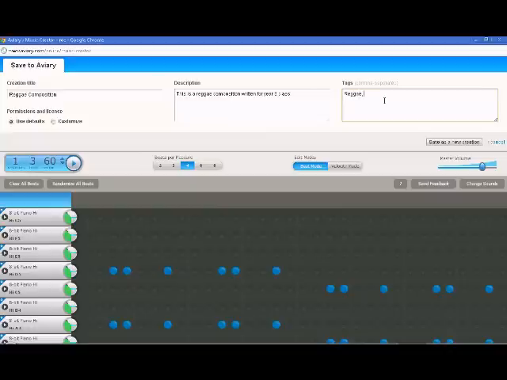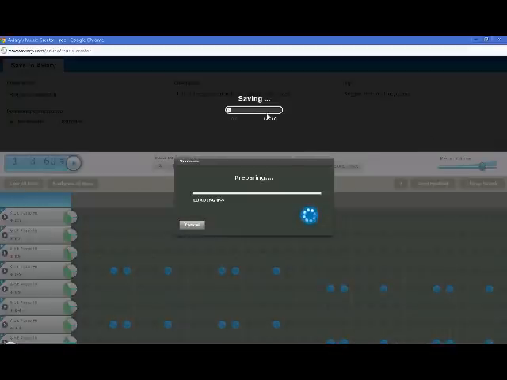It's got rhythm, piano, drums. You don't really need to do the tags, but it's just fun. Now, then you click on Save as New Creation, and then it saves. Okay, it takes a bit to save. Now, if you don't have an account, you can make an account. It's very easy. It only takes about a minute or so, and you'll get an account, and you can start saving your work. Very important to save it, because every time you close a browser, you are going to lose your work if you don't save it.